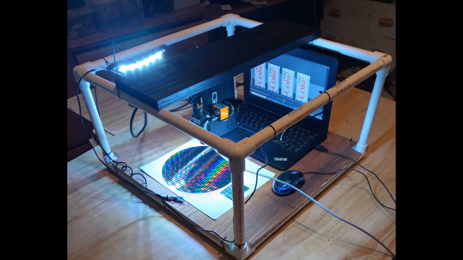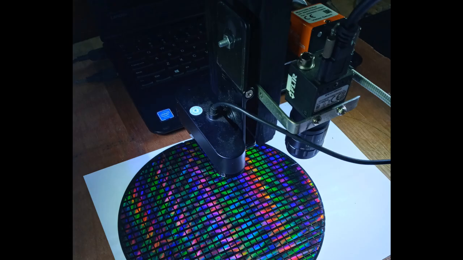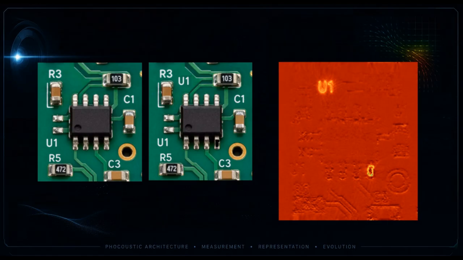The concepts described throughout this presentation are not limited to theoretical architectures or simulation environments. Phocoustic has been implemented within multiple working prototype apparatus configurations designed to evaluate deterministic physical state measurement across real-world disturbances. Several of these experiments involve disturbances that remain weak, distributed, or near the threshold of ordinary human visibility. Yet within the measurement pipeline, measurable field structure still emerges.